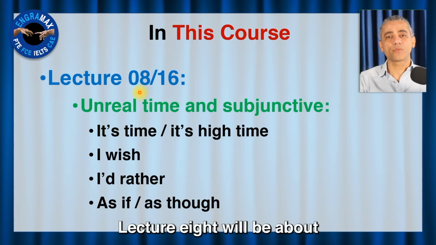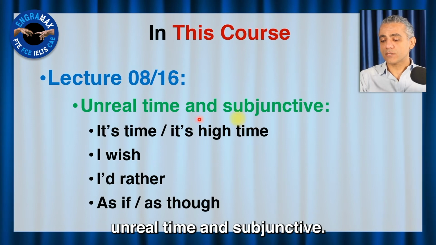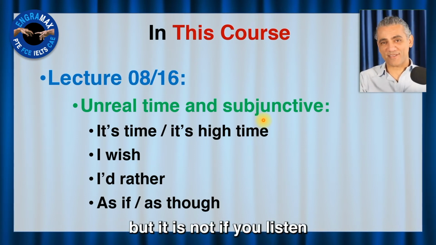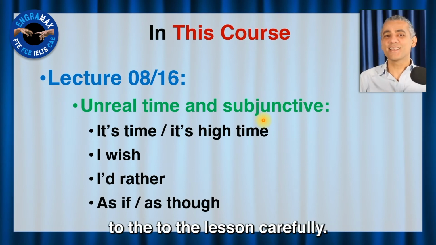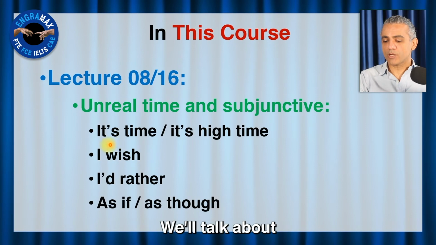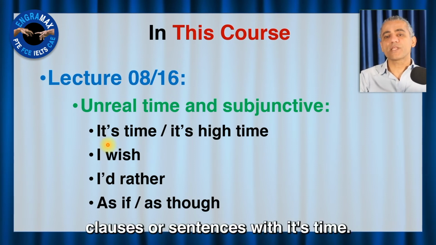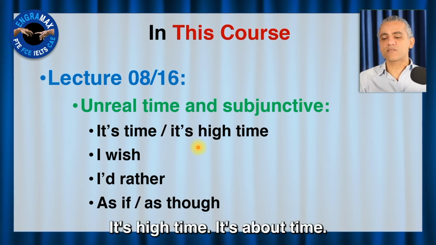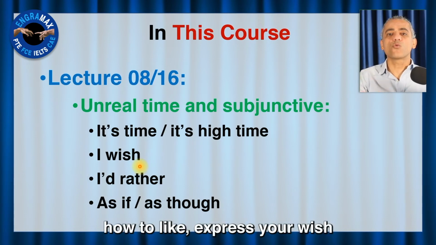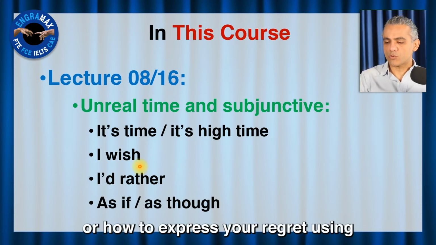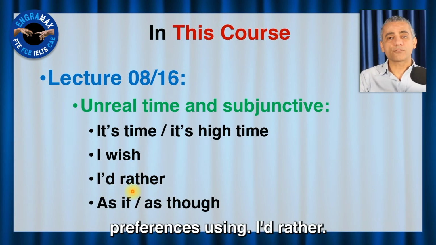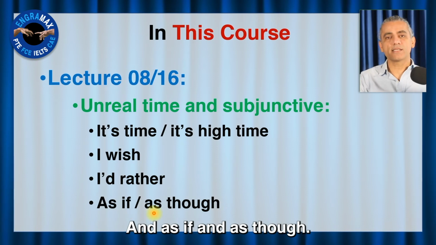Lecture 8 will be about unreal time and subjunctive. It sounds a bit scary, but it is not. If you listen to the lesson carefully, it's actually very simple and straightforward. We'll talk about clauses or sentences with it's time, it's high time, it's about time. We'll talk about how to express your wish or regret using I wish. We'll talk about preferences using I'd rather and as if and as though.